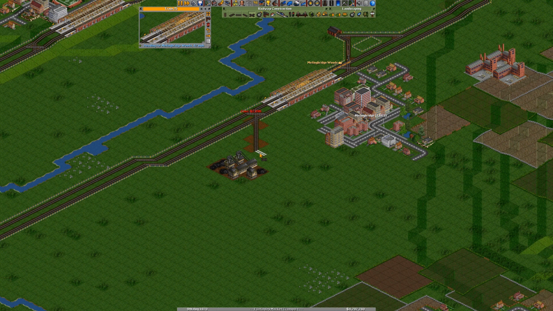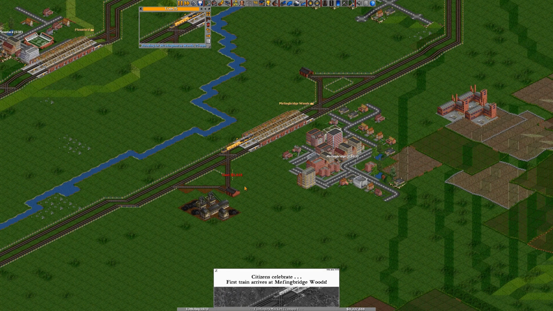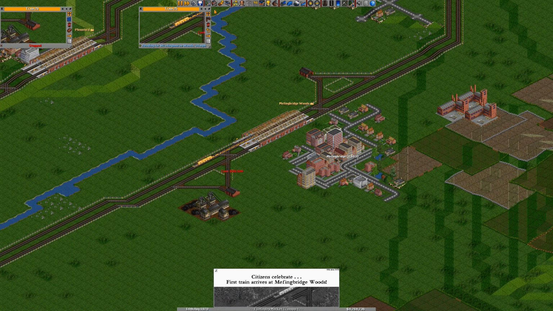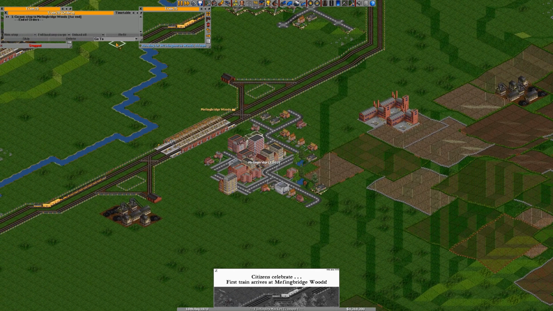Again here. Train, without holding control, because we don't want it to share orders, because we're going to do it in the opposite order. There.